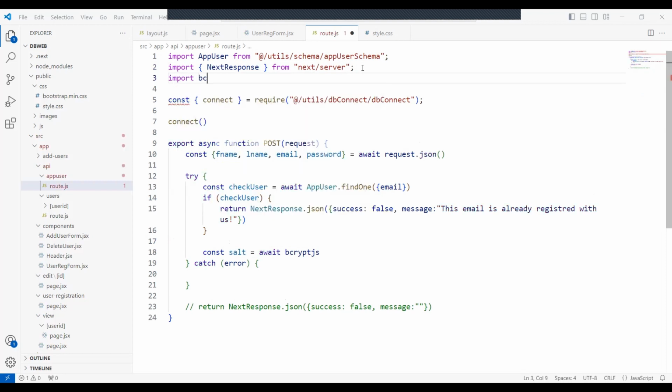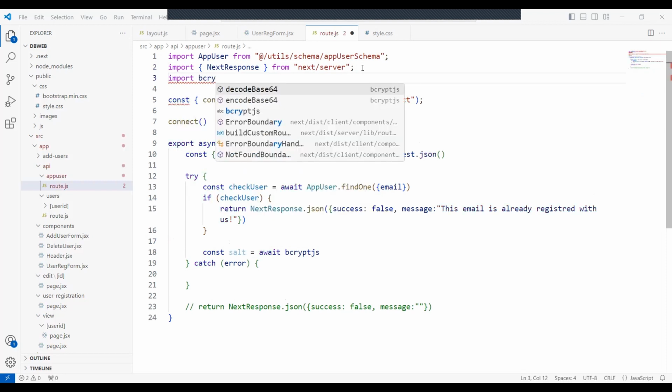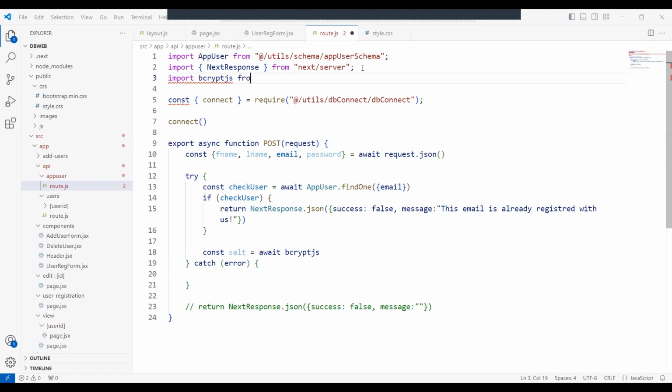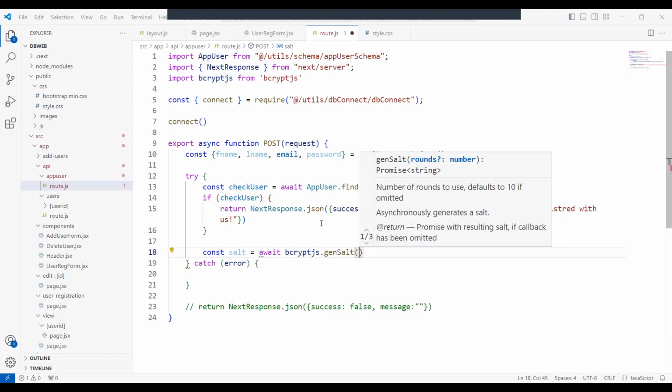So import bcryptjs from bcryptjs. So const salt is equal to await bcryptjs.genSalt, and then we'll write 10.